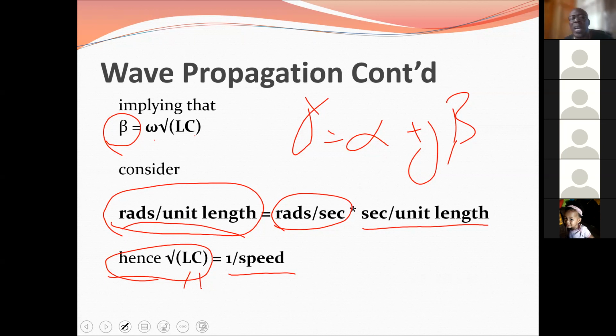The same thing is going to happen when we connect a line and a cable. Because they are different, you're going to have reflection and refraction. And so if we don't consider this, we can end up destroying equipment. Because if it is reflected, it means that you're going to have a wave coming back at you. But while the wave is coming back at you, there's one that is still going forward. So when these two waves meet, what's going to happen?